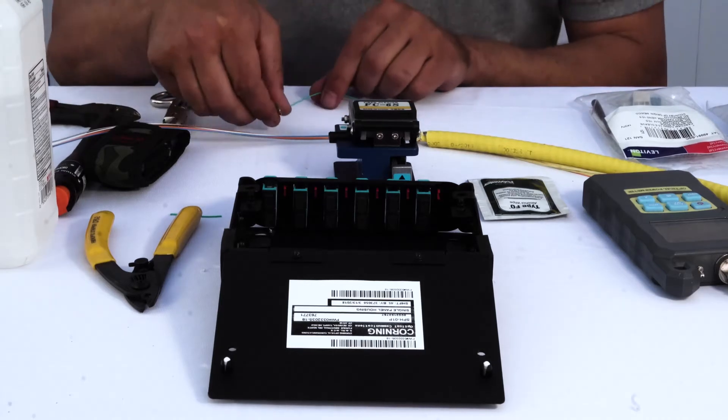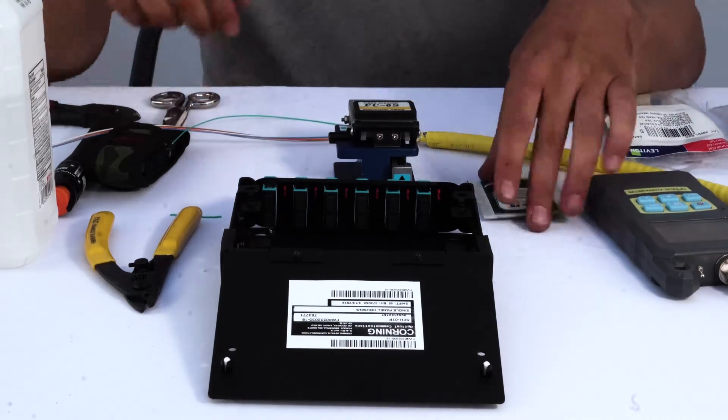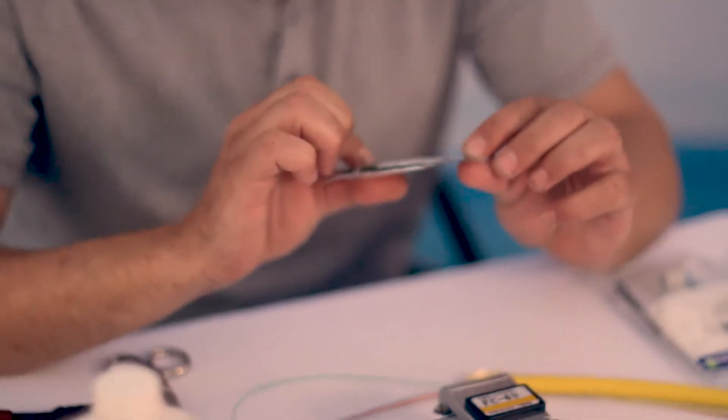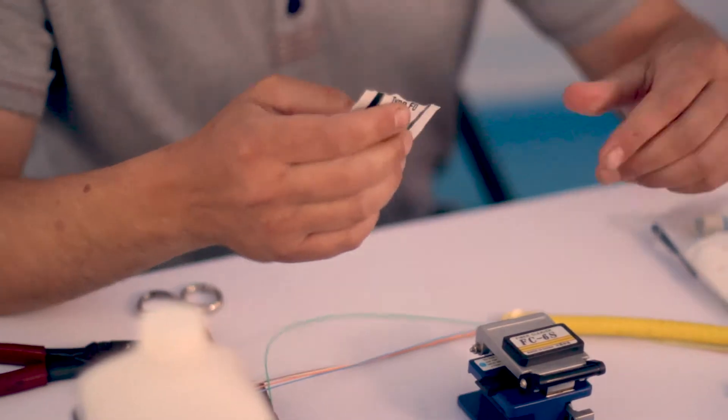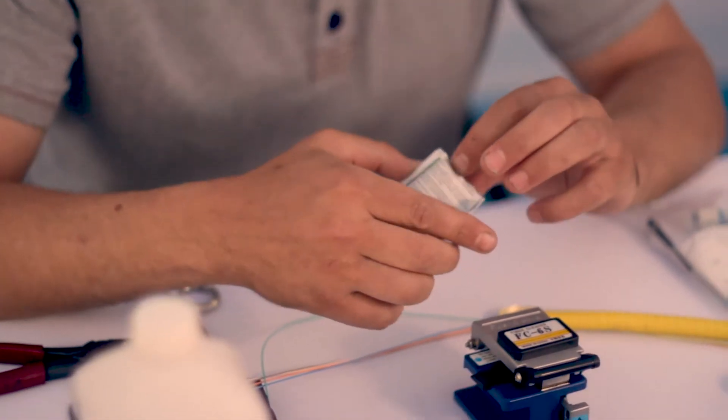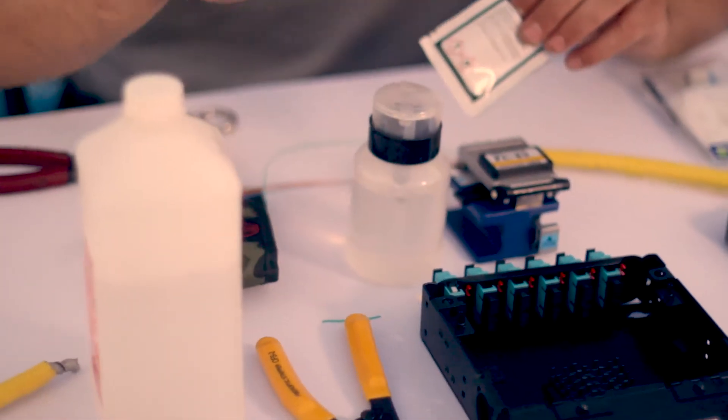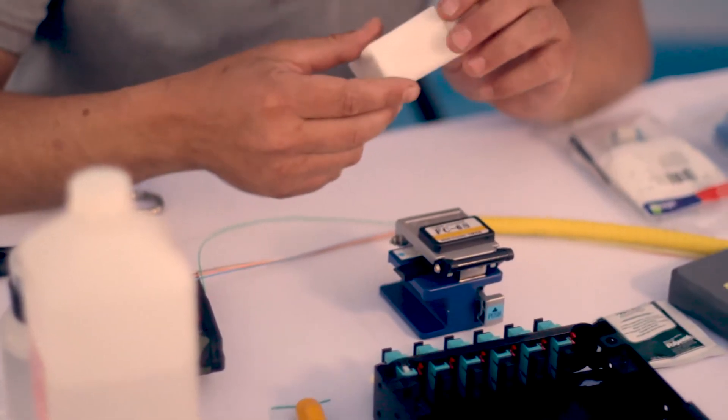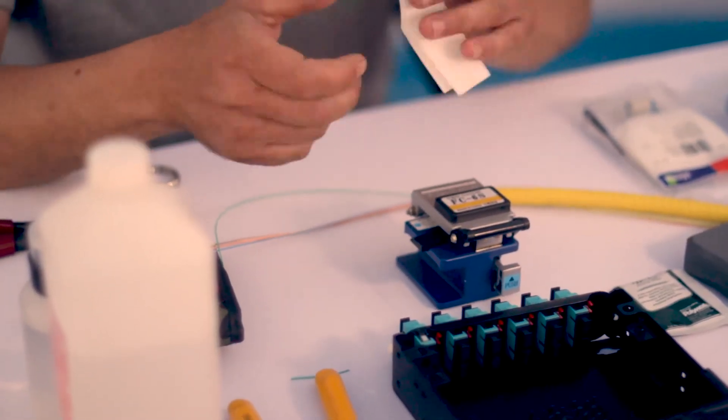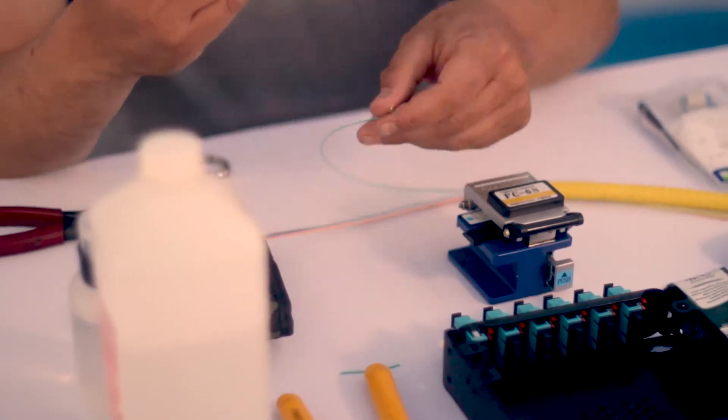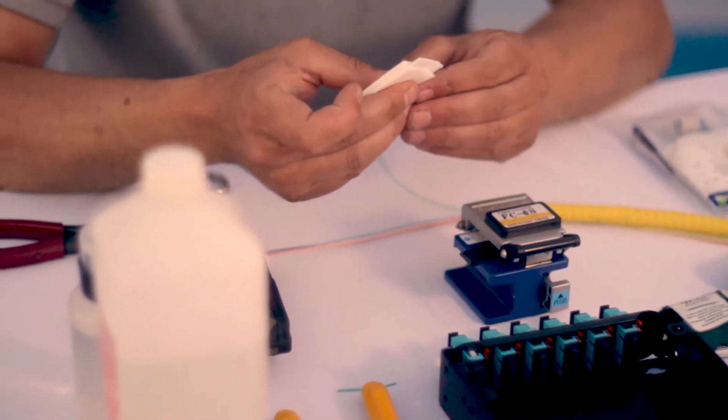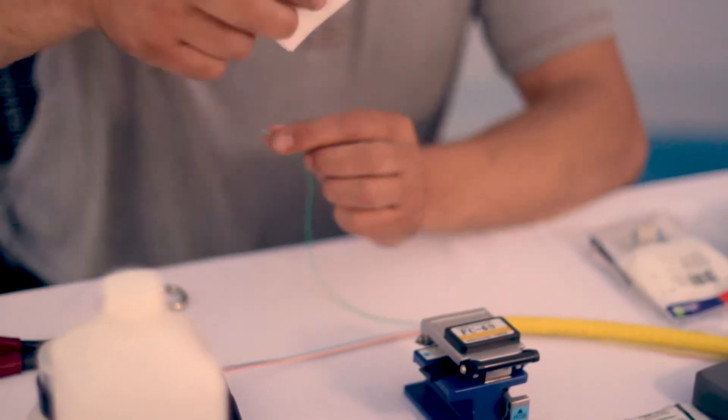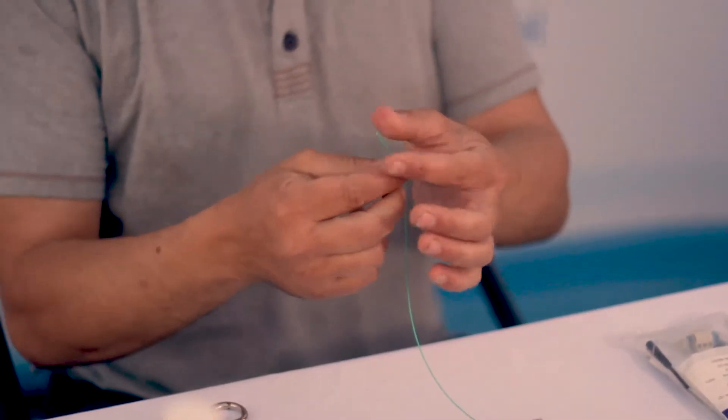And at this point we're down just to almost the bare glass. Now you want to use 99%, probably 99.9% alcohol wipes. These really do need to be lint-free wipes. These already come with alcohol on them, but obviously if you have one of these bottles you can use lint-free wipes. These actually come with alcohol on them so they evaporate pretty quick. We'll take our lint-free alcohol wipe and we're going to just try to pull off any of the rest of that glue on the inside until you hear a squeak. Okay, once we hear the squeak we know that that fiber is clean and it's ready to be cut.